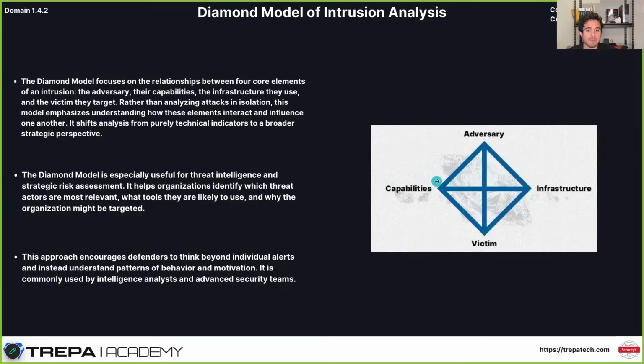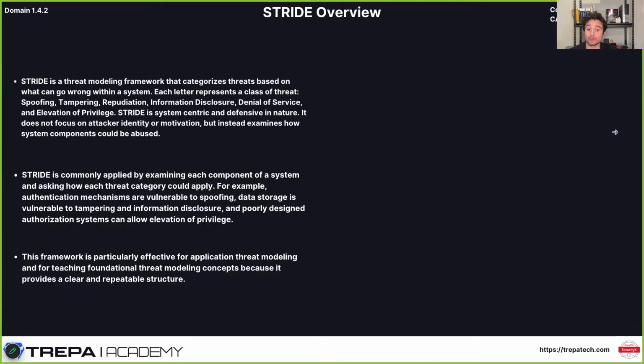So once I find out their capabilities are typically a phishing attack first, and then their specialty is, let's say, privilege escalation or remote code execution, I can then look back at my infrastructure or go to that MITRE ATT&CK framework or go to the cyber kill chain and start understanding where I need to start protecting and be proactive in my environments. So you can start using all these models together to do more accurate threat modeling. And essentially, the end goal of threat modeling is what? Reducing attack surface and being proactive in your monitoring.